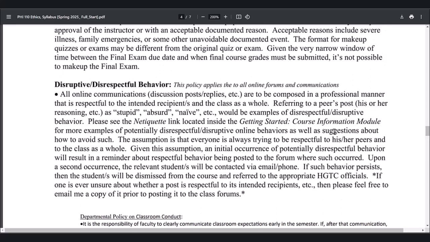Disruptive, disrespectful behavior. This is described here. The key thing is if you're replying to people in the discussion post or any kind of thing in the class, just be respectful to them. There's no reason, even if you read their post and their answers and you're like, that's the stupidest thing I've ever read. You may be right.